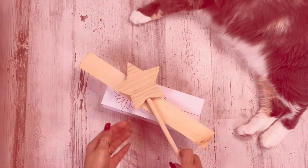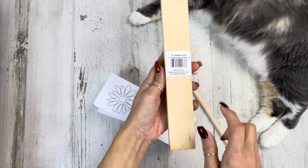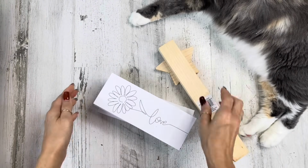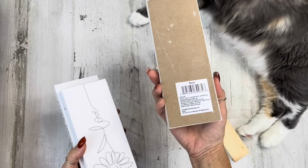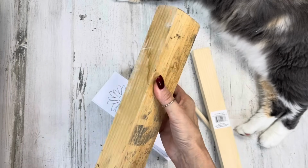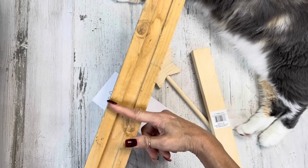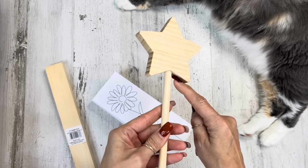For this project, most come from Dollar Tree, including this star on a dowel, this 12-inch chunky slat, and these things. I think they're meant to be stackable for books because they all have different sayings on it. I picked the white ones. I thought it'd be easier to do. And then just a big piece of thick chunky wood for my supply. I'm going to probably cut it about 12 inches long.